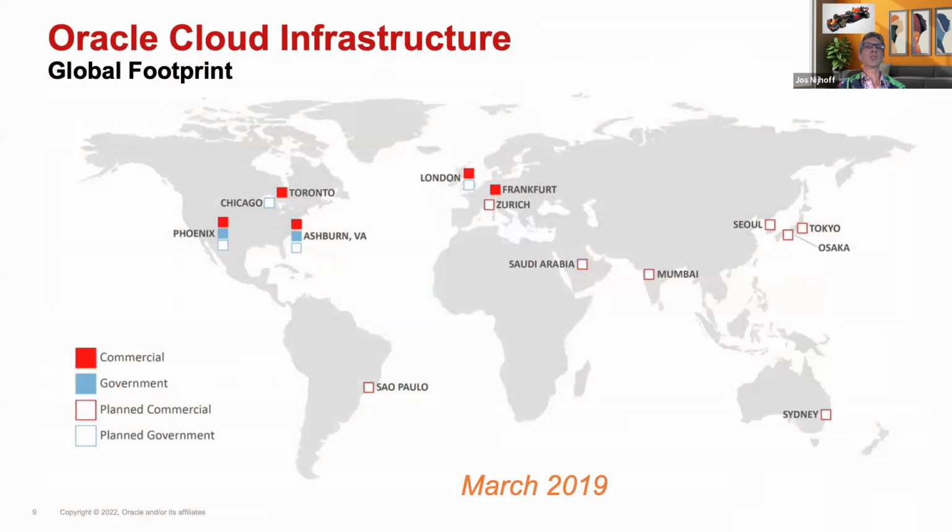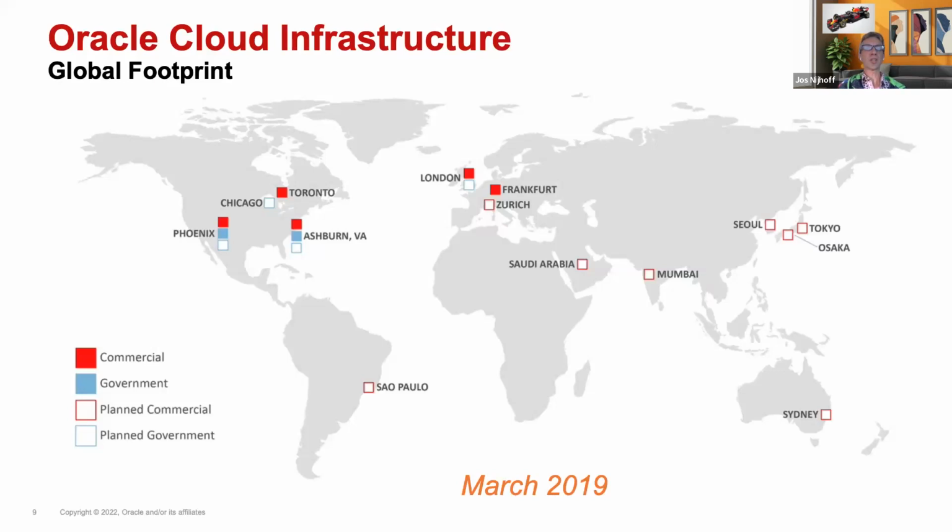So just a bit of history, we're a new kid on the block. Oracle Cloud Infrastructure started in 2017, and in March 2019, this was our presence, the data centers, the regions where you could get Oracle Cloud Infrastructure. And we thought that was pretty good already. We covered a lot of the earth already, but Oracle is really seriously investing in cloud services. This is the new business for Oracle. This is the future. You can pretty much say we're betting the company on it. And so far we're doing pretty well.